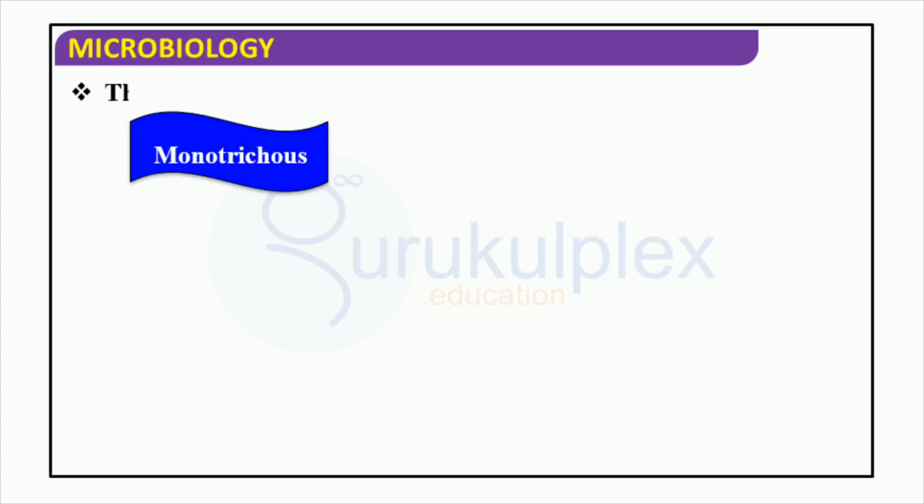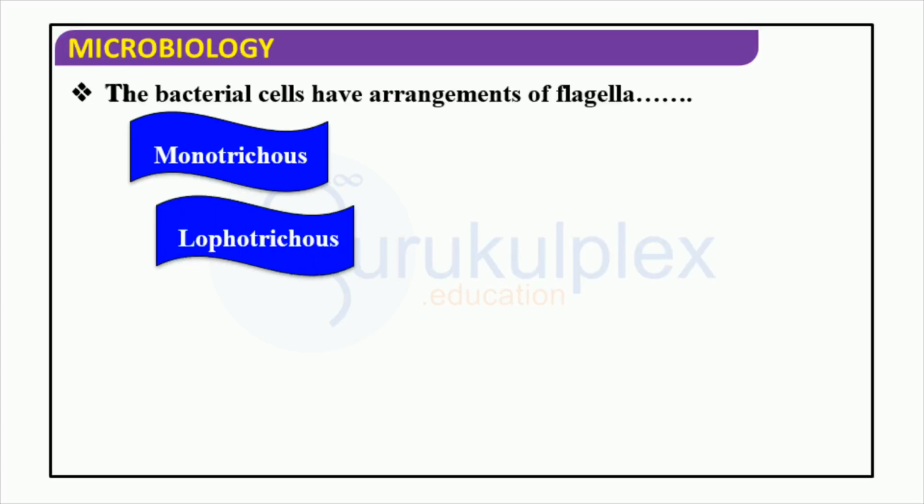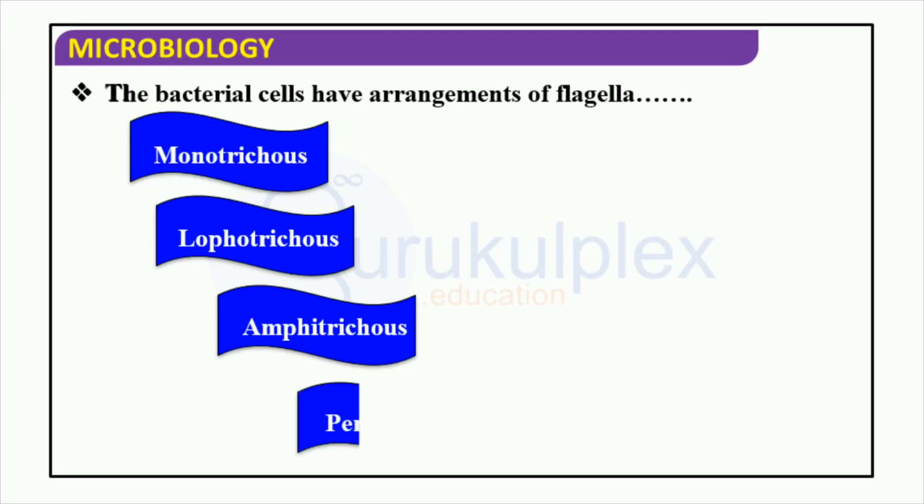Bacteria vary greatly in shape and size, and four of the main types of bacterial cell arrangements include Lophotrichus, Paratrichus, Amphitrichus and Monotrichus. Lophotrichus bacteria feature one or two rows of flagella, while Paratrichus bacteria have flagella that are spread around the circumference of the cell. Amphitrichus bacteria have flagella located at both of the cell's poles, and Monotrichus bacteria have only one polar flagellum.